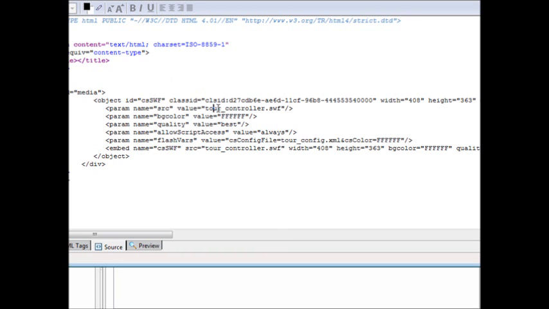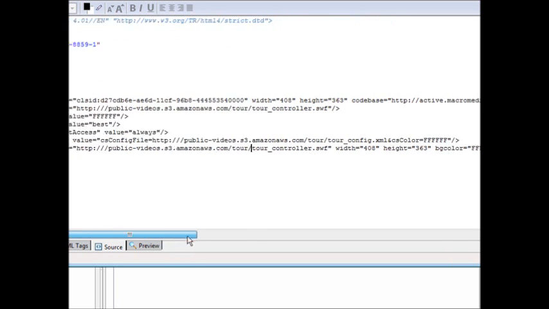And all we have to do is put in front of the file names our path. Okay, so just like that. And then we do the same thing here. And then we do the same thing here. So anywhere where it's referencing a file, where it has a source equals, that's going to be a file that we need to put the URL in front of so that it knows to access them there. I think I got them all here. Just zip across here.